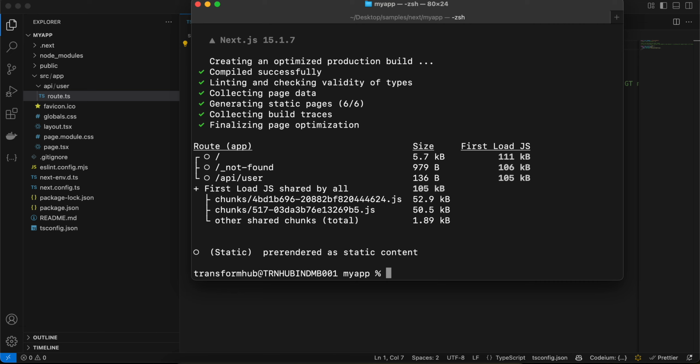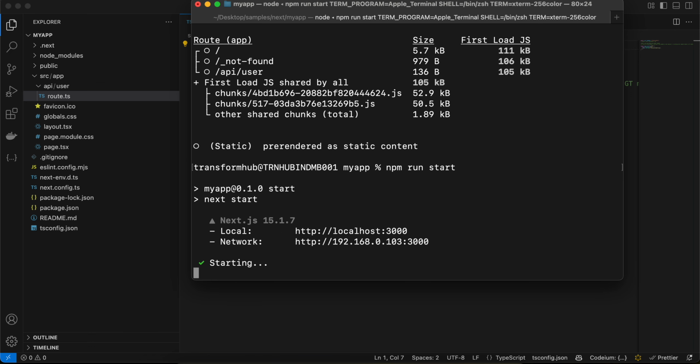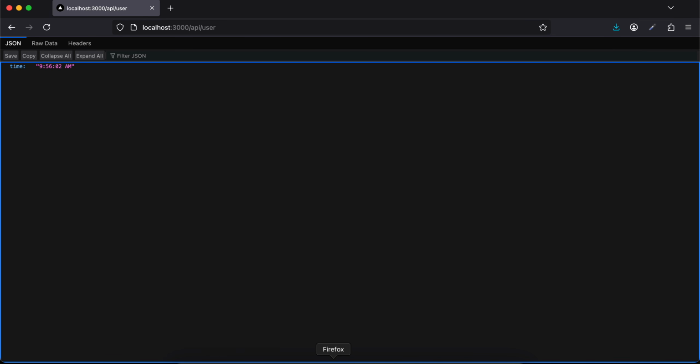It's not feasible to do npm run build every single time, but especially when caching is involved, it's better to check with npm run build instead of relying on npm run dev. So I will just do npm run start again. Now I will refresh it once, so that this is the time. If I refresh it again, you can see the time doesn't change, the time is static. Whatever response the API gave when we were running npm run build, that time is fixed as the response and it will never change irrespective of however many times you refresh.